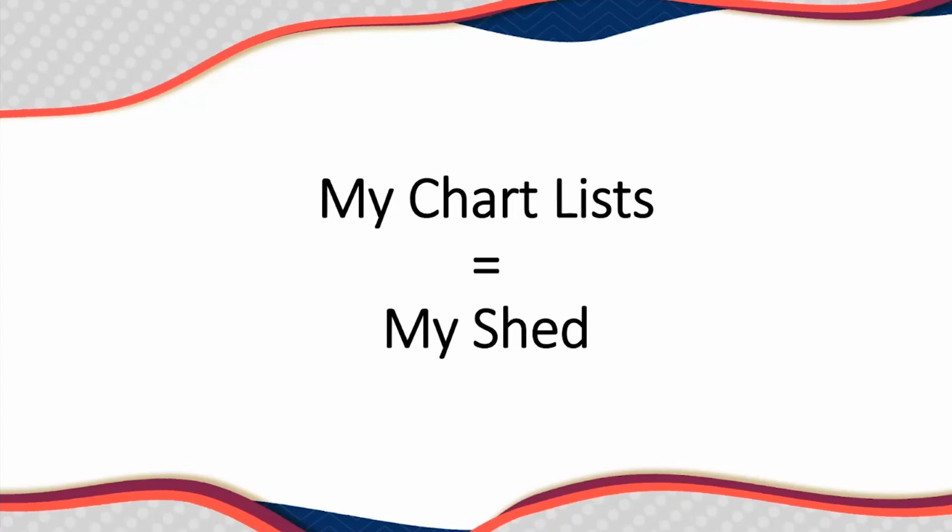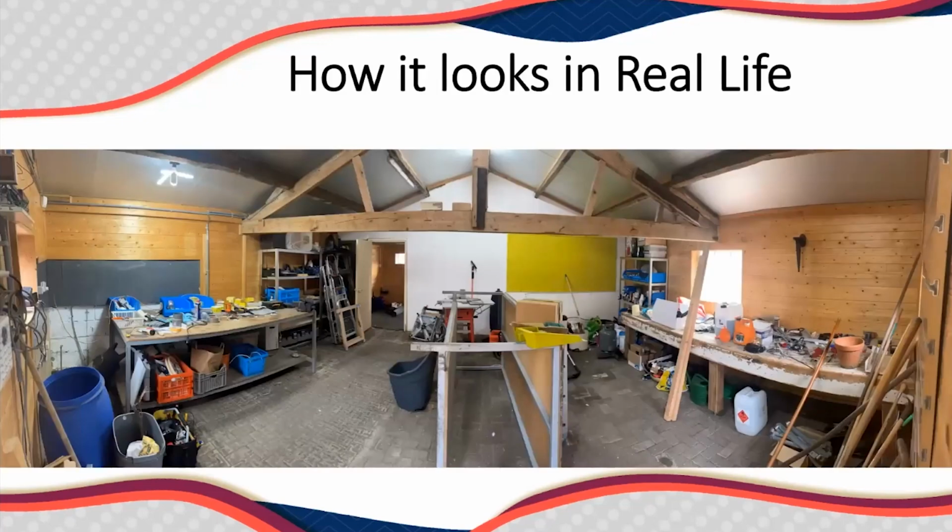And so I went out and took a picture of the interior of my shed. And as you can see, it's a mess. This is how a shed looks in real life. I mean, go look in the mirror and tell me that your shed doesn't look like that. And the good thing is that I can find everything I need in that shed. Although it looks like a mess, I can still find what I'm looking for. Maybe not as fast as I wanted to, but usually I can still find it pretty well.